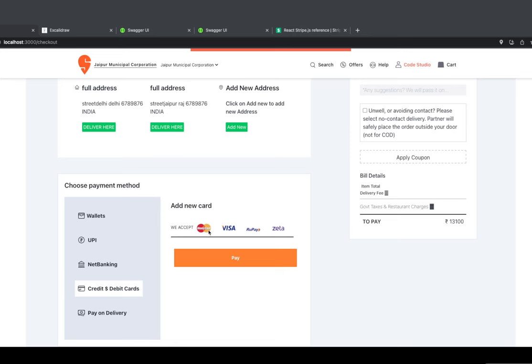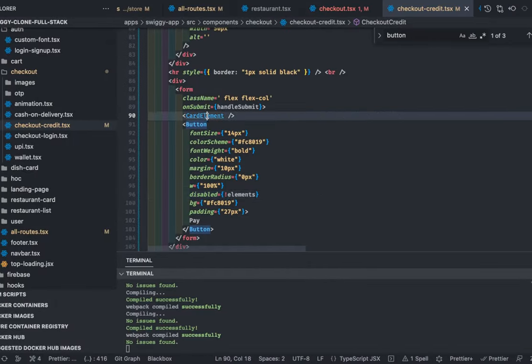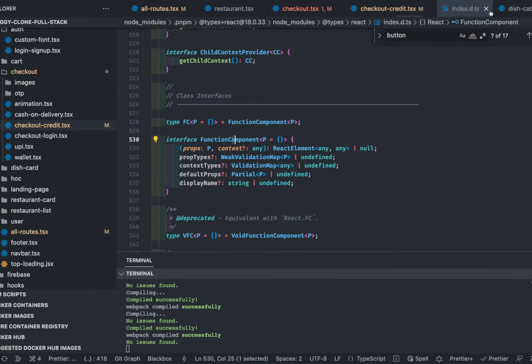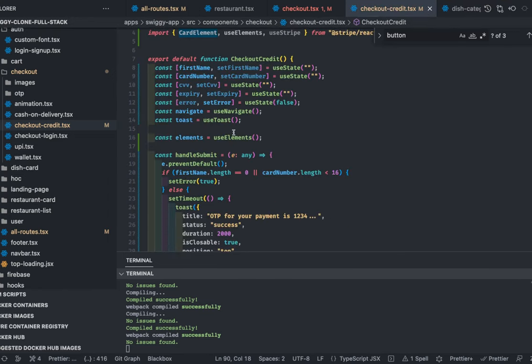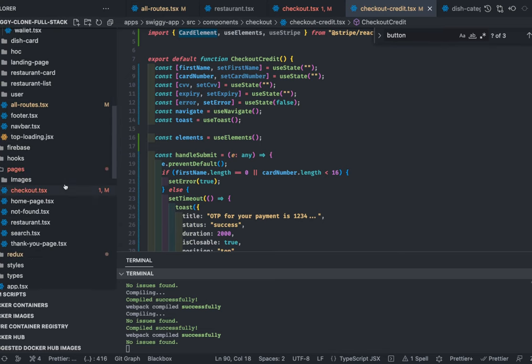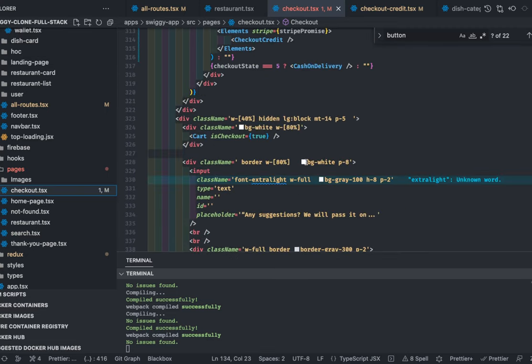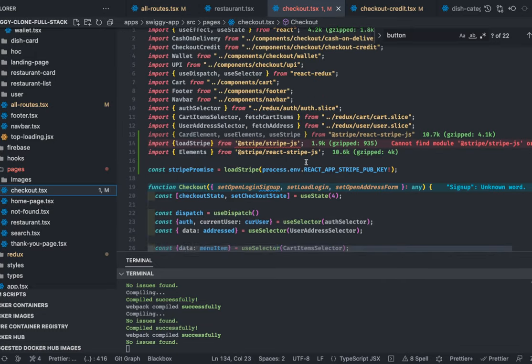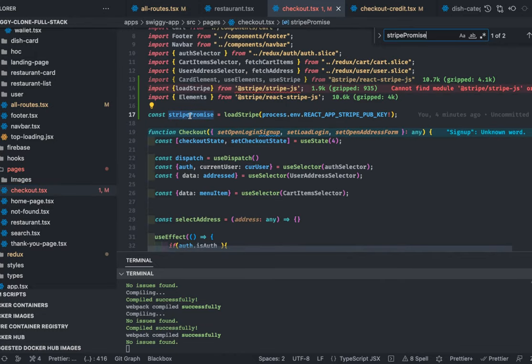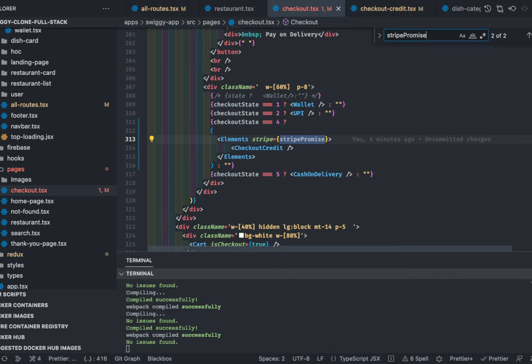Okay, now we don't see errors, but this form is not coming. We are using CardElement, you can see in our component. But why it is not showing, the possible reason is because we are not passing the key. Unless you pass the key, how can it show us the right set of options here in our component? And here we are initializing our stripe promise, but we are not passing this React app stripe public key. So first let's focus on passing this stripe promise by loading Stripe using this publishable API key.